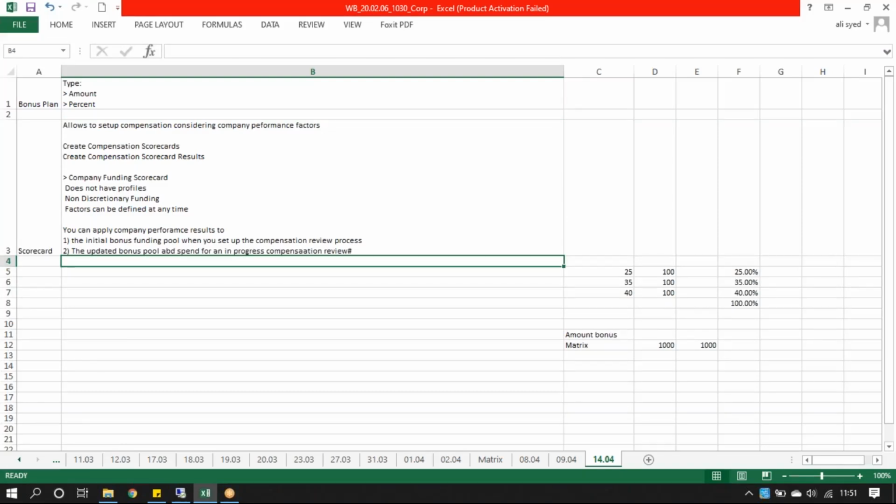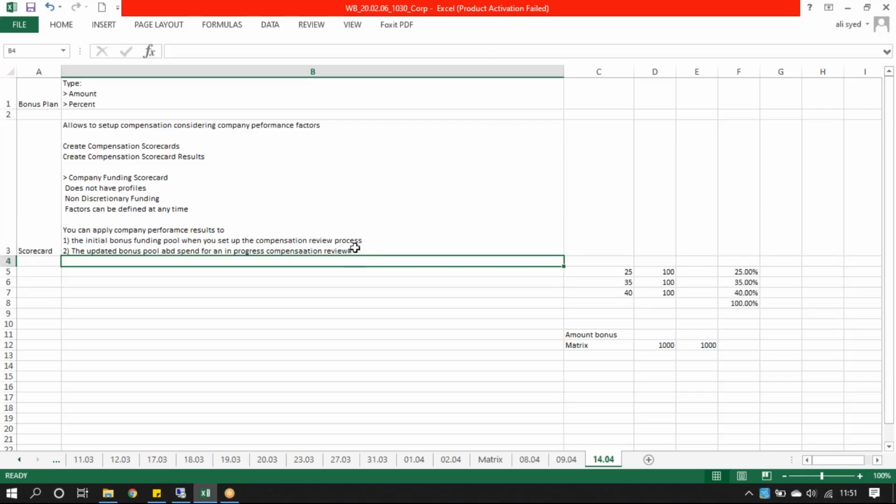Initially, you did not specify any compensation scorecard results, but even when your compensation process is already launched and your pools are already generated, even in that case, you can go ahead and either create or define your scorecard results, or you may also change it, right?